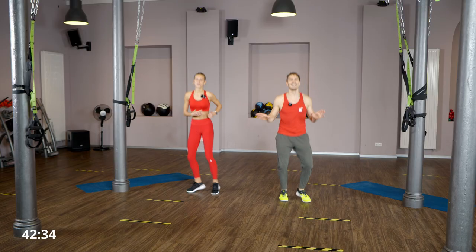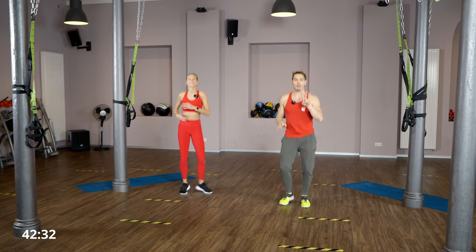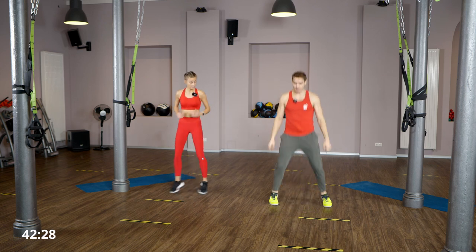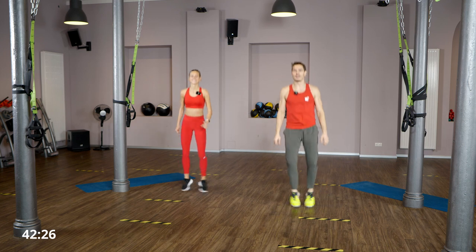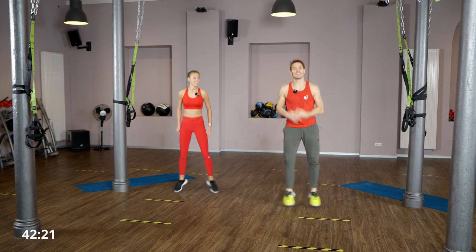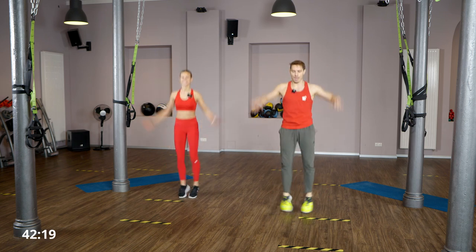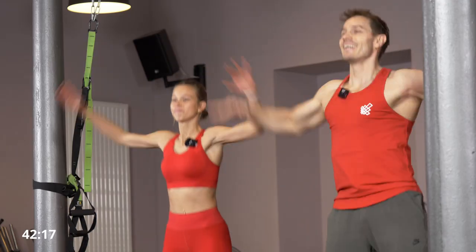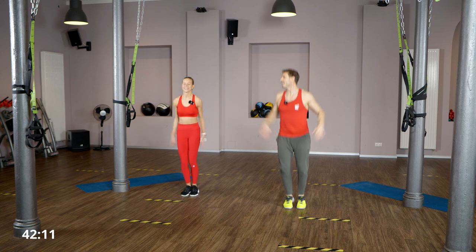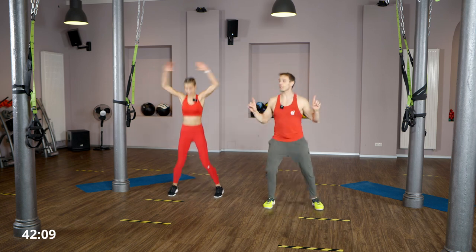Very easy. Okay, there's a second combo. It's very simple. Open and close your legs. Straddle jump. And here comes the jumping jack. Open and close. What about your heart rate? Huh? It goes up a bit. Yeah. Forward, backwards with the jumping jack.